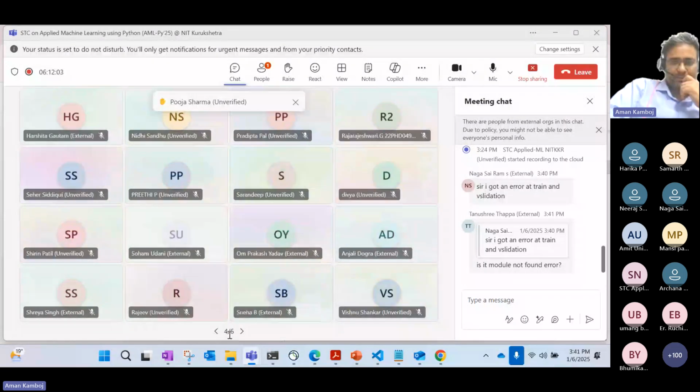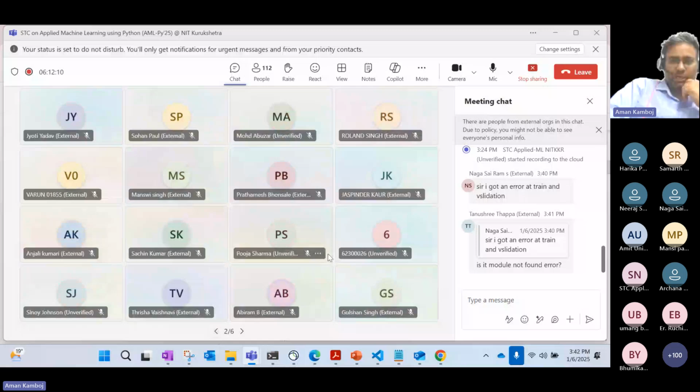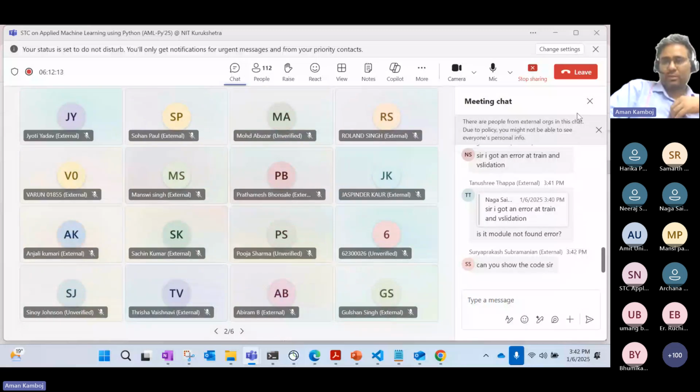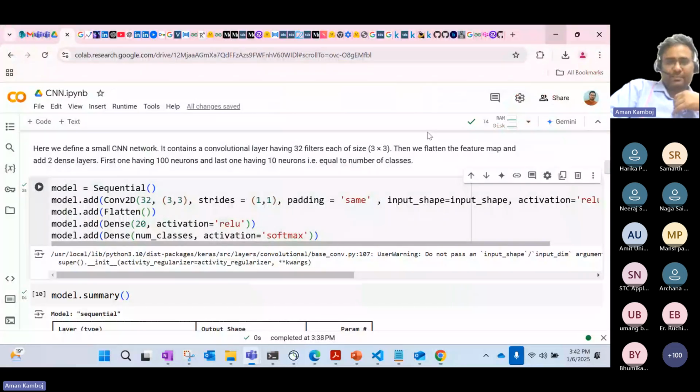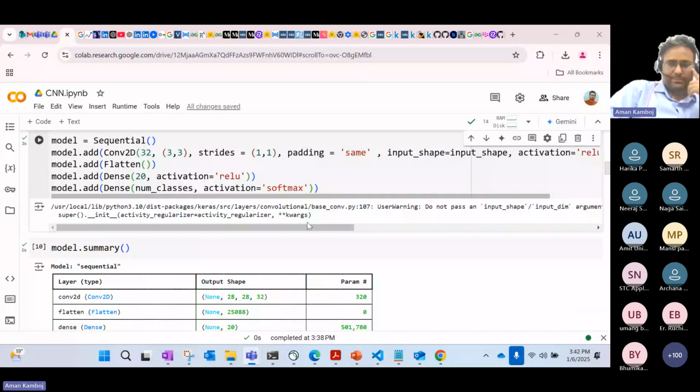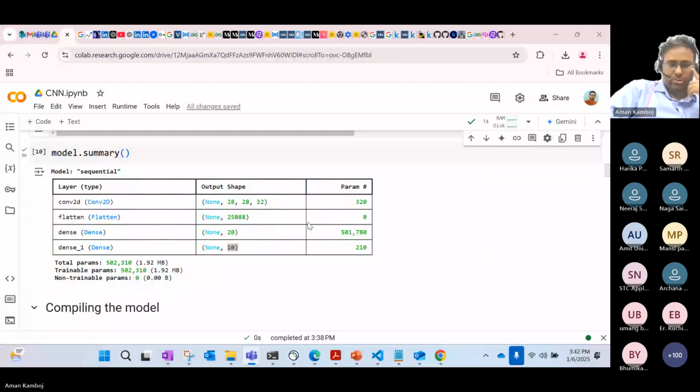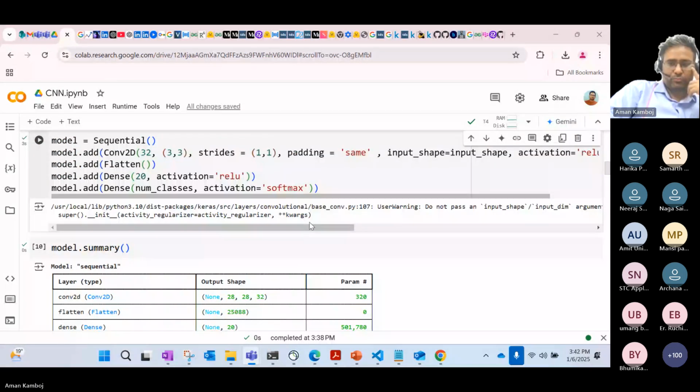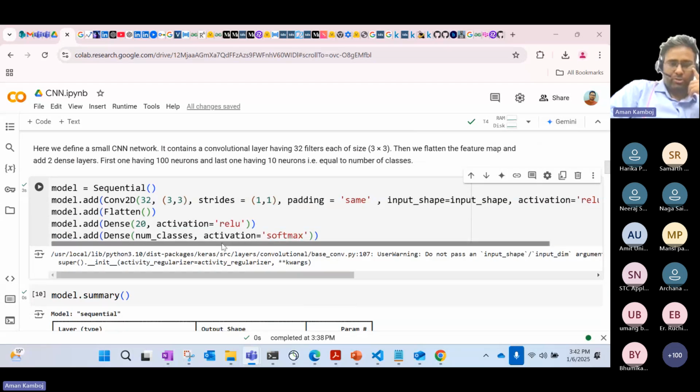What about others? Tell me if there is any problem or difficulty you're facing. You might get some weird error, but if you have done it step by step, I don't think so. I just tested it before showing it to you, so there should not be any such case. Should I move next? Any question, any doubt till now?